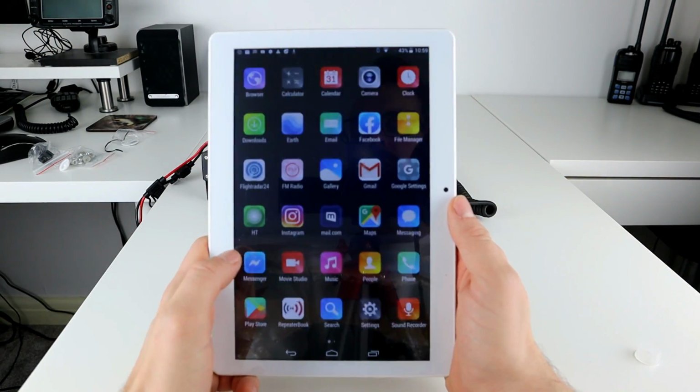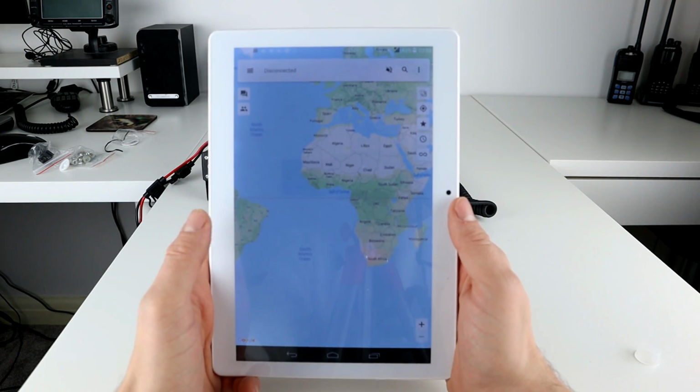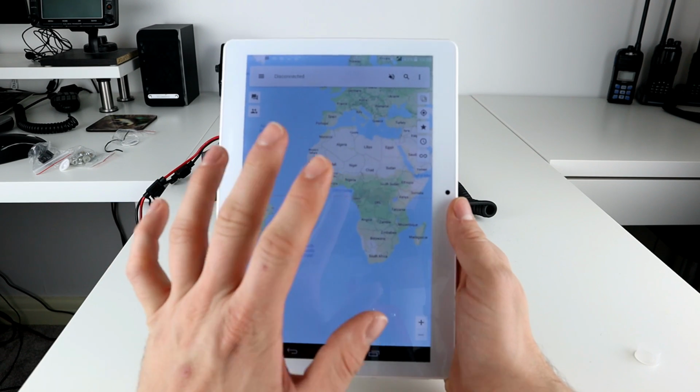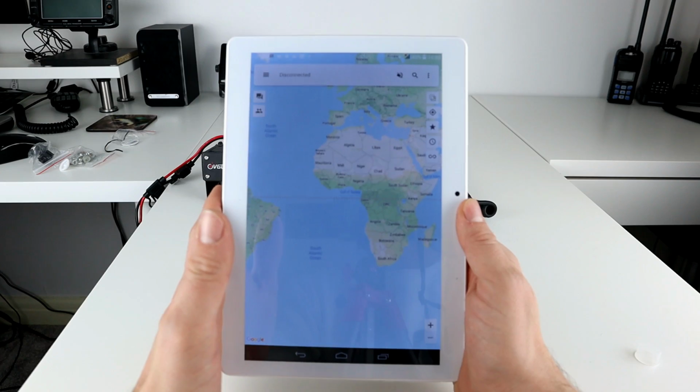Okay, so once you download and install the app, you'll see it on the screen there. It's called HT. And when you open it, it'll bring up a map. Now, we are going to cover this further down the line. We're just going to concentrate on the FM analog side of things at the moment.